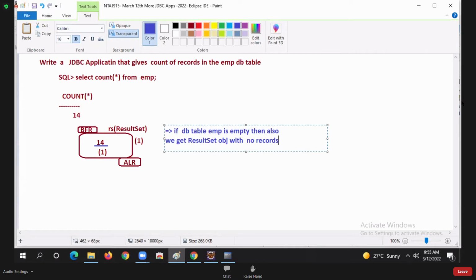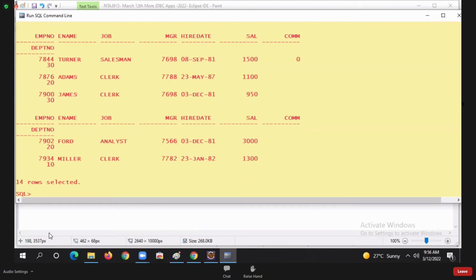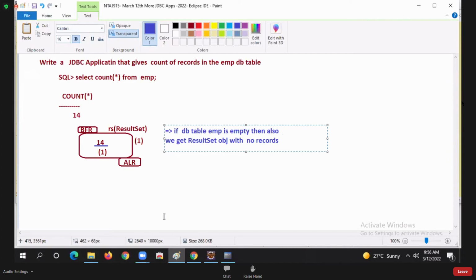There are 14 records, that's why 14 are there. The default EMP table contains 14 records, right? Are you counting columns or records? Records now, 14 records are there. Why are you surprised, my dear? Select star from EMP. How many rows are there? 14 rows are there. Guys, try to improve your SQL knowledge.